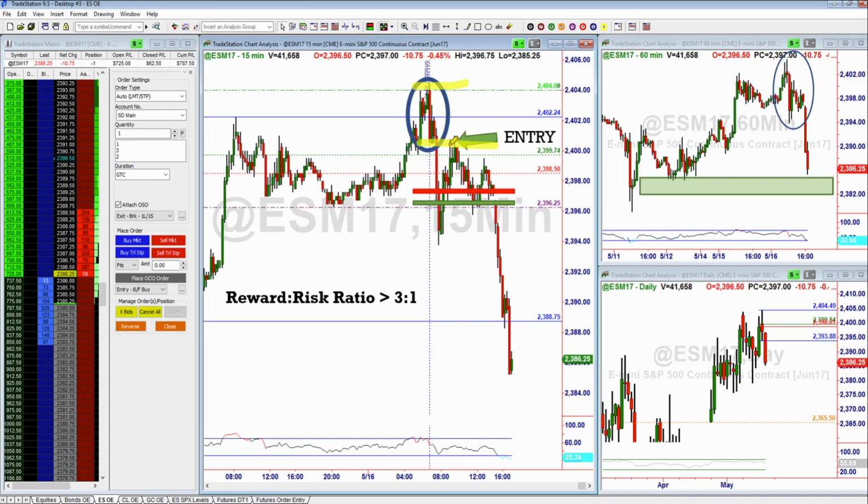And this happened to coincide with a previous close, an open, a weak market environment, and confluence on multiple time frames. Not to mention that the profit potential, all this white space in here, was there to set up a nice risk to reward ratio. So hopefully this example was helpful for you guys, just giving you a little insight and idea of what we look for in the markets and how we make money in the markets each and every day, trading futures specifically.